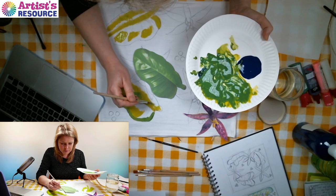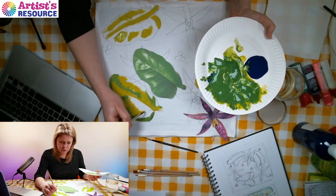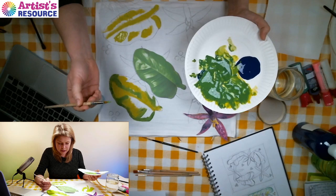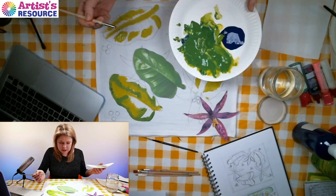So I'm going to do pretty much dark. I'm going to make sure I don't paint over my lovely flower there. That's going to be dark. That's going to be dark in there. And all that is going to be dark, I think. As I said, we could spend so much time. Sometimes I don't think any art is ever finished, because you can keep going back to it over and over again. So I am going to reach a point with this where I'm just going to stop. But I might want to carry on with it afterwards, because it could be a long time. So let's do it.